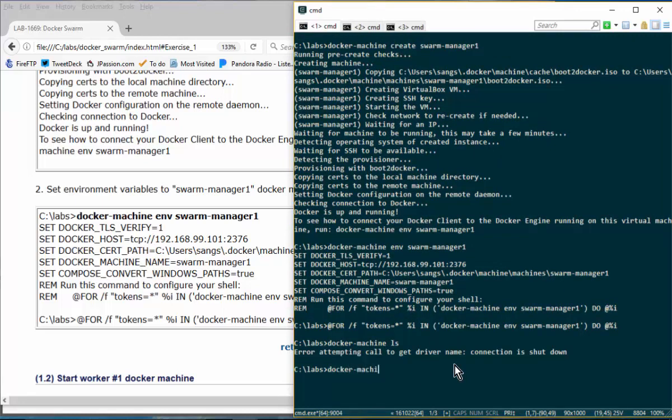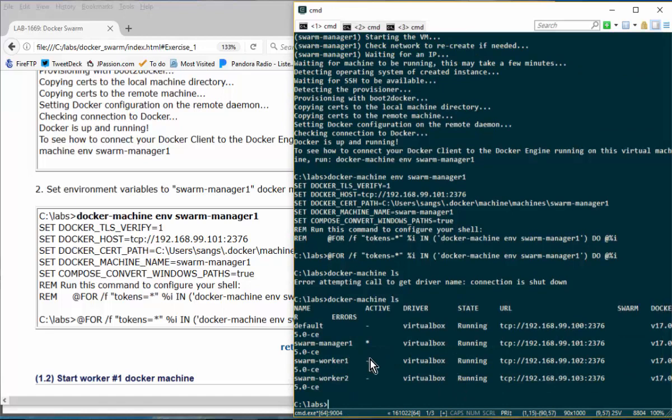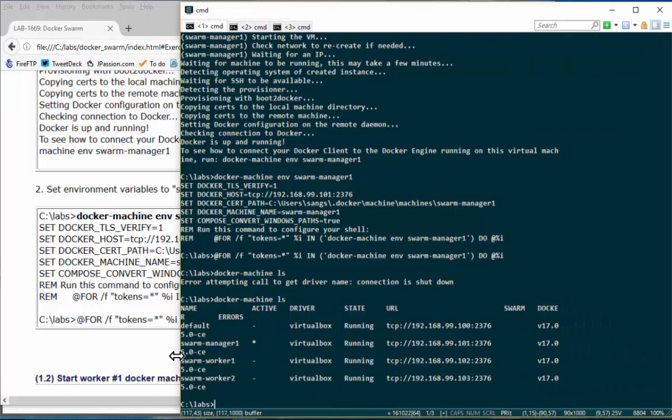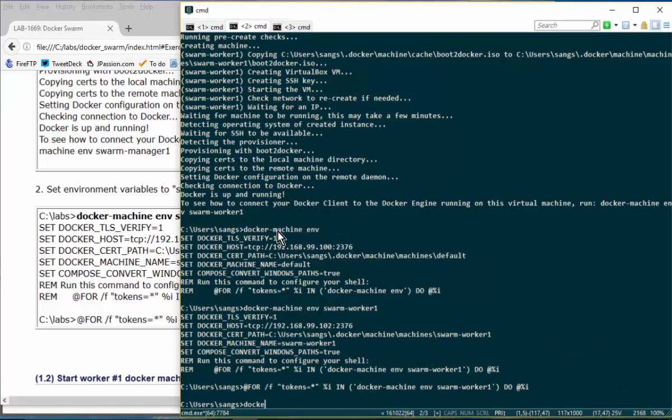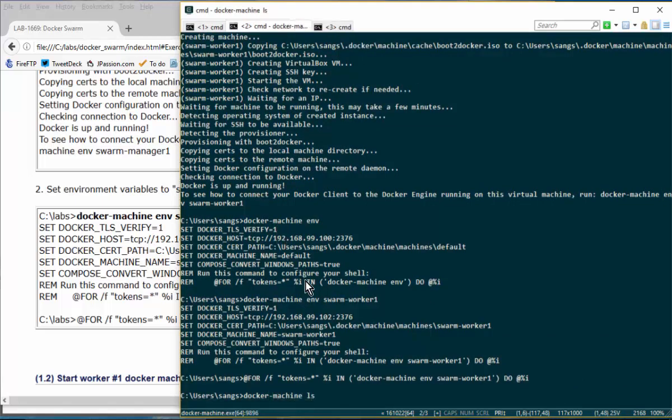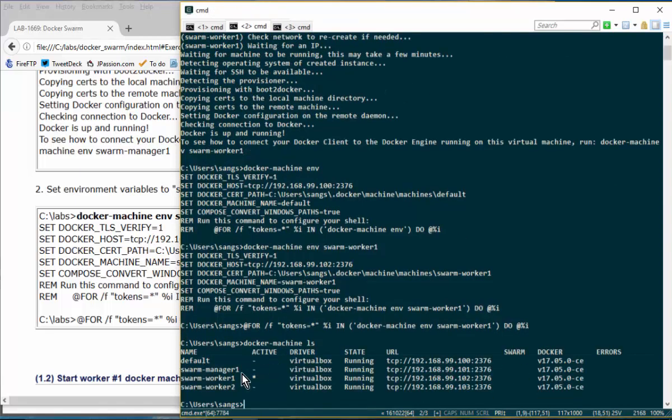Let's see. In the Docker machine list, Swarm Manager 1 is active, meaning this is the active Docker machine this client is talking to. This one is docker-machine ls, and in this case, Swarm Worker 1 is the machine this client is talking to, so that is the active one.